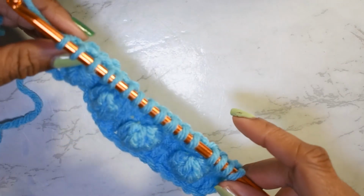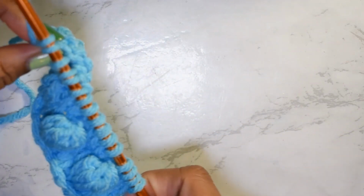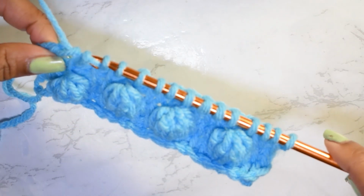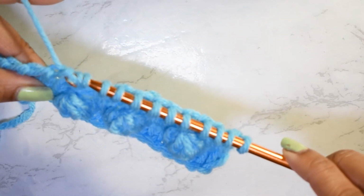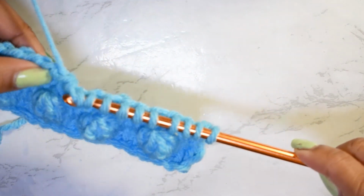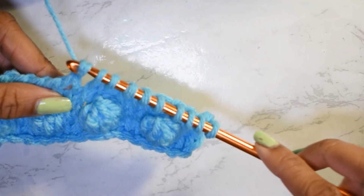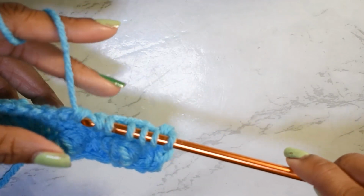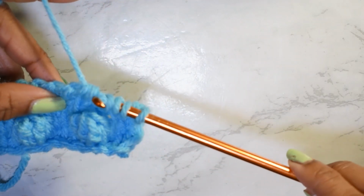Now I'm going to do my returning pass, and I want to talk a little bit. So people sometimes offset these things. If you're designing a letter blanket or some kind of graphic scarf or something with an image that you're trying to map out, then of course you get to work these in different increments in a variety of ways. As you saw in my swatch, I offset my bobbles just to kind of play around with the idea. So you have so many options when it comes to this stitch, and it's so fun and easy to work up once you get the hang of it.